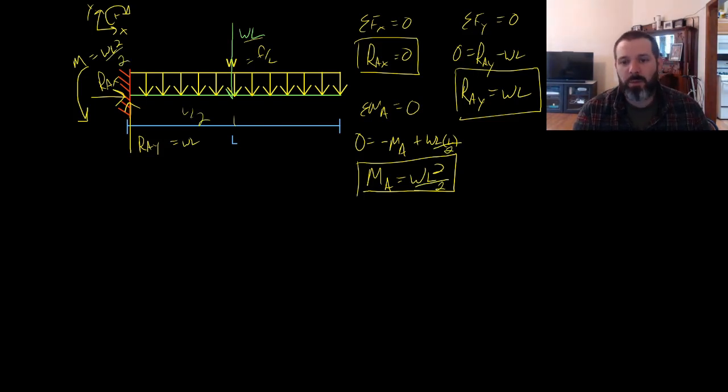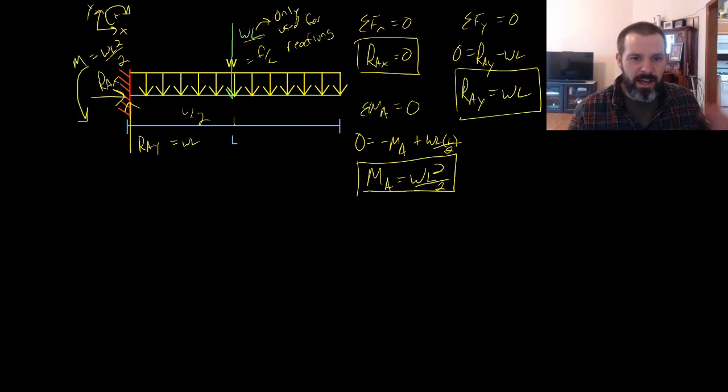Now, an important point to make about the resultant before I do any shear and moment diagrams is that the resultant force is only used for the reactions. It does not come up anywhere in the shear and moment diagrams. So I'll draw some more lines to help us draw shear and moment diagrams.